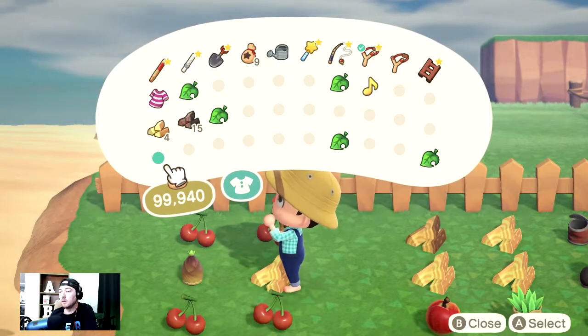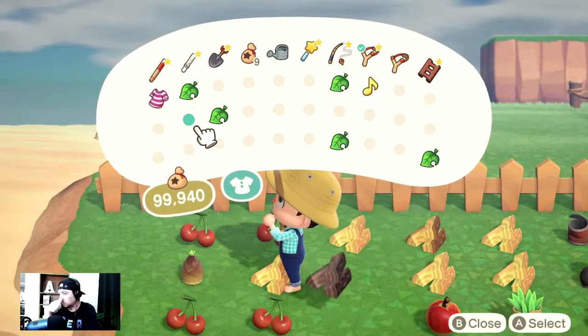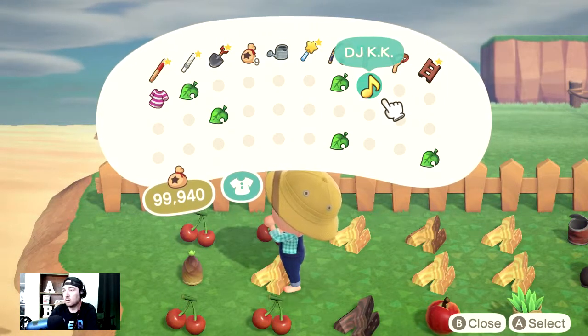And so you have to get your island up to a 3-star rating before. See here, this little music over here. This is a KK Slider album.